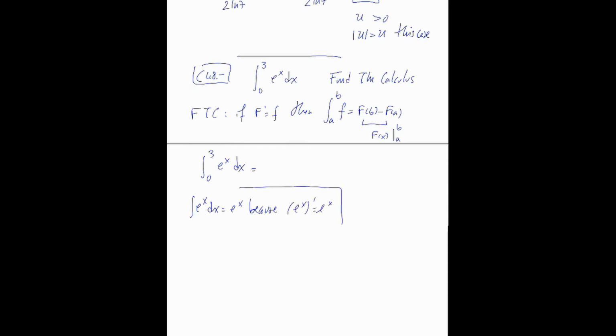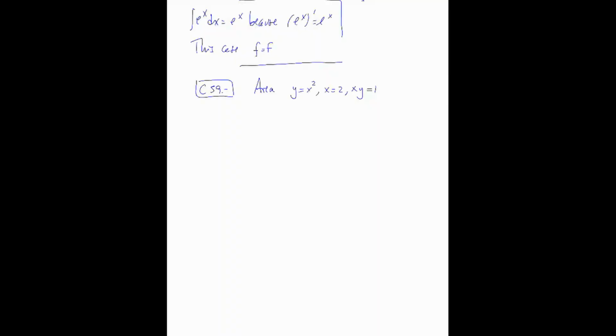Let's separate this. This is a small f and this is capital F; in this case, small f is equal to capital F. Okay, so this is e to the x between 0 and 3, which is e cubed minus e to the 0. This is 1, so that will be e cubed minus 1. The next problem is an application of the fundamental theorem of calculus to compute areas.